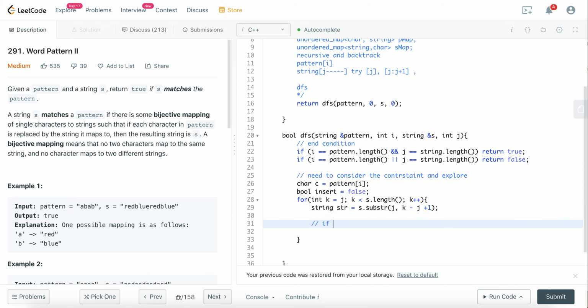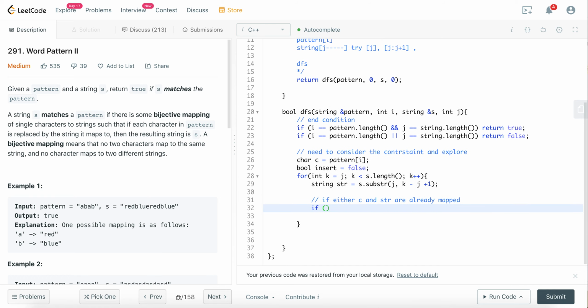So if either C or the string are already mapped, so we do, if my P map already has this character and it does not equal my string, then I return false.